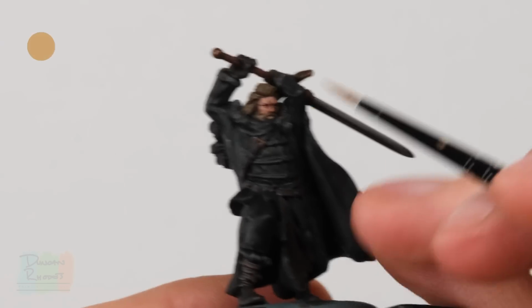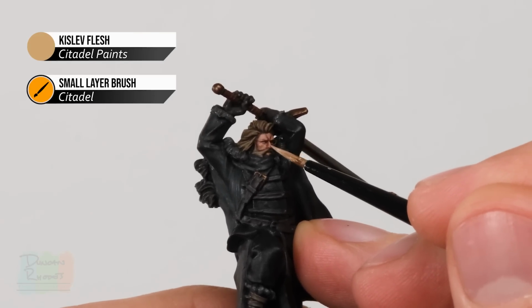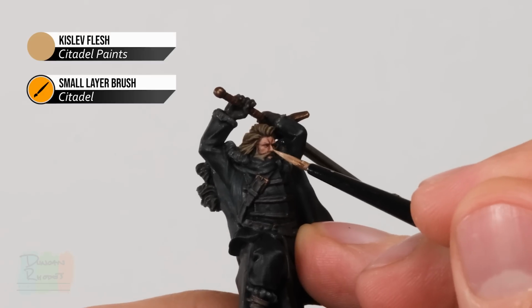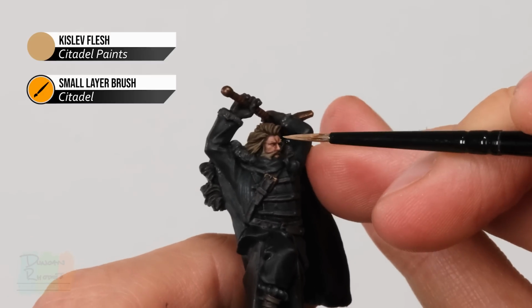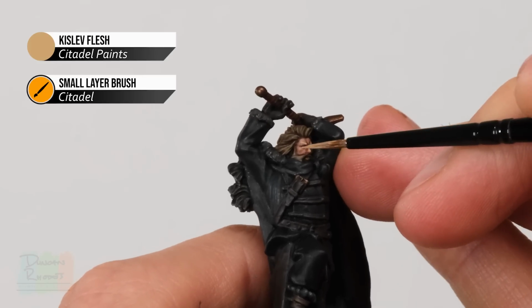And finally, we're ready to apply a highlight of Kislev Flesh. And for this, really, we just need to follow the bone structure. So first of all, we just need to go down the centre of the nose. So there, like that. Then across the brow, so just along here. And finally, just picking out the tops of the cheekbones.